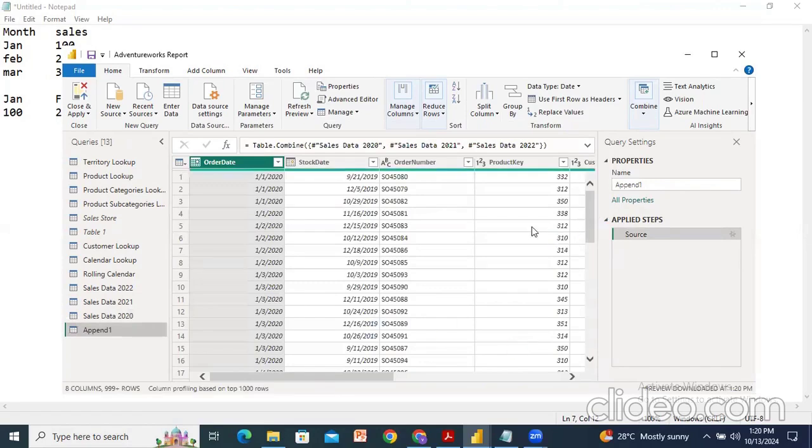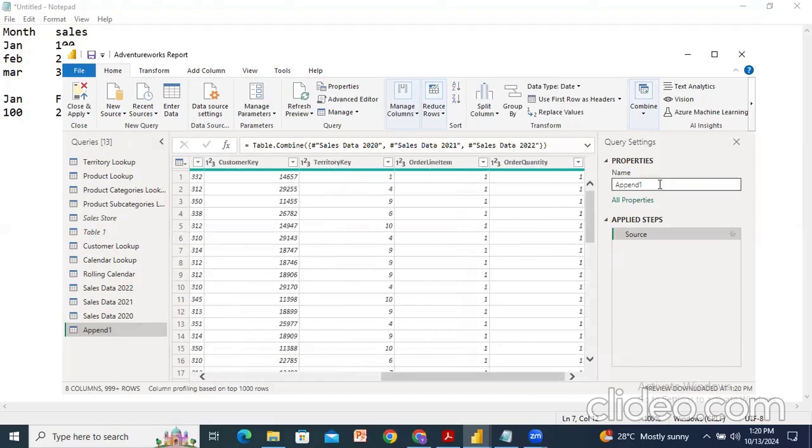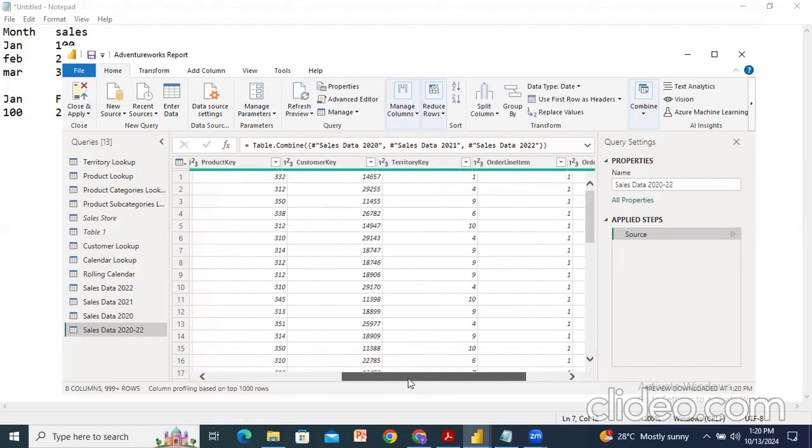Once we select this, we have the option called Append1. This one I will rename to sales data 2022. Okay. Now we'll check this data.